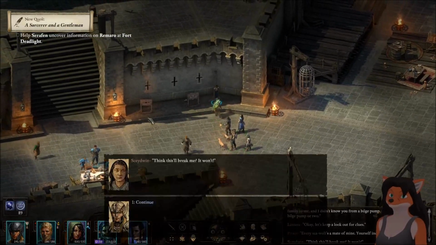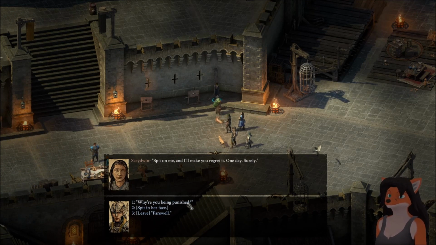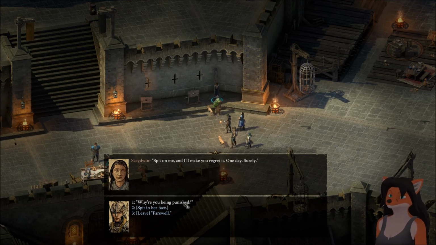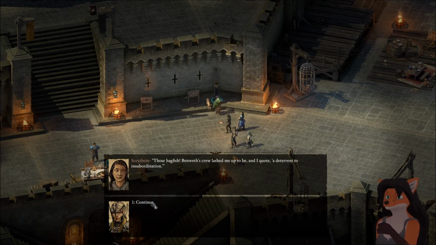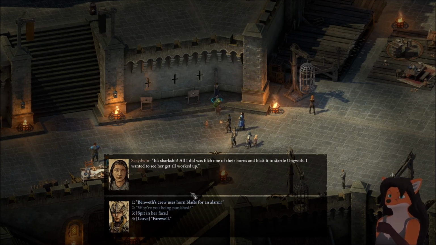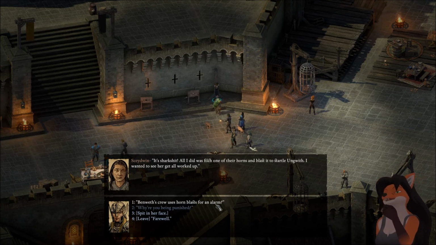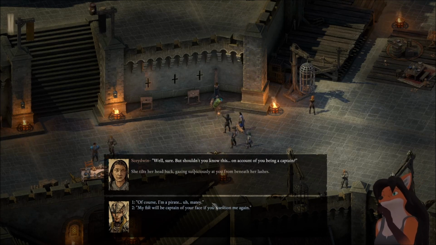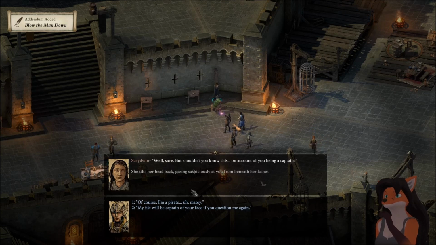Skadewin. Think this'll break me? Ha! It won't. Spit on me, and I'll make you regret it. One day, surely. Why are you being punished? Those hagfish. Benweth's crew lashed me up to be, and I quote, a deterrent to insubordination. It's shark shit. All I did was filch one of their horns and blast it to start along with. I wanted to see her get all worked up. Benweth's crew uses horn blasts for an alarm. Well, sure. But shouldn't you know this, on account of you being a captain?